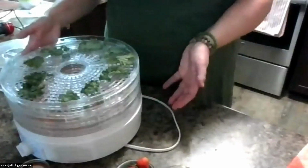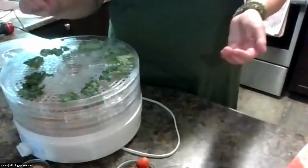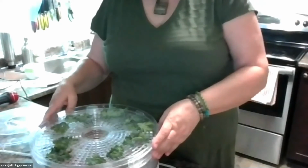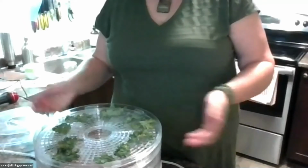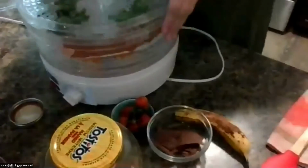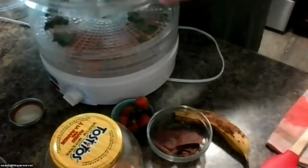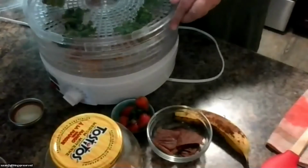It's fairly slow because it is small. It has a small motor. You can get giant, you know, oven-sized ones with huge trays that probably take a quarter of the time that this would take. But this is what I have, and it works for my needs. I'm sure all dehydrators have different layers. So they have different trays. They all stack nicely on top of each other. Some of them have trays with varying heights, which would be really handy. This one doesn't.